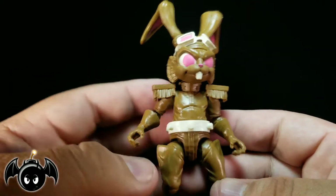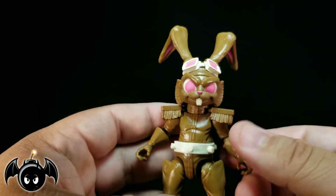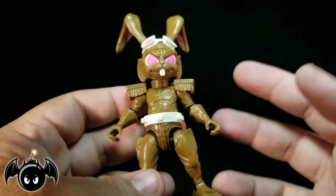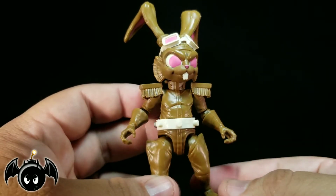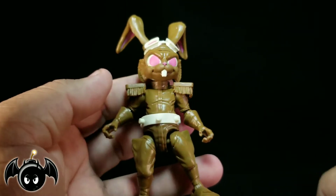This one just seems like they fixed a lot of those issues with the plastic and whatnot. He feels so much better put together, which I do appreciate from Boss Fight. So, I'm going to leave the cape off.